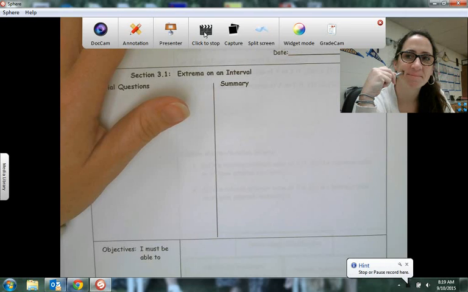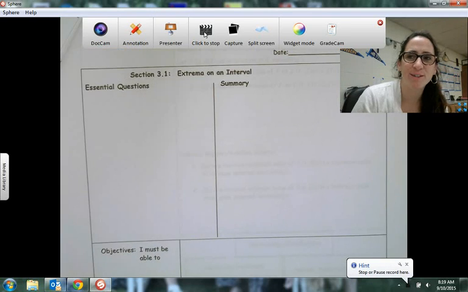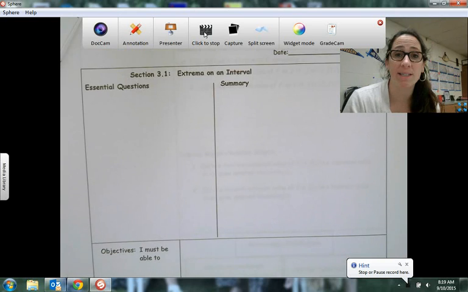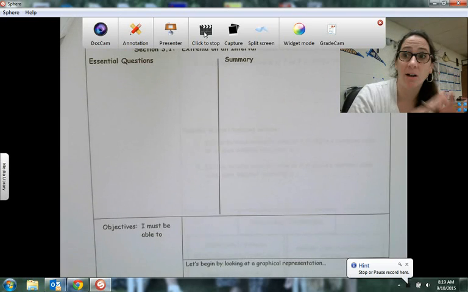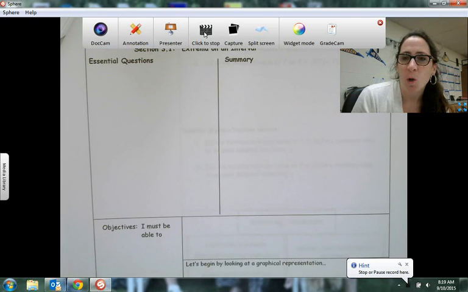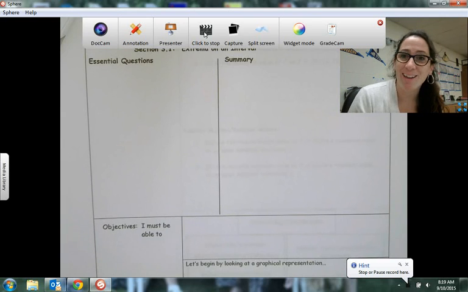We're going to learn section 3.1 today, beginning chapter 3, and we're going to take all of that fun derivative stuff and apply it some more. Kind of what you knew how to do a little bit in math analysis, but now with calculus, so it makes it even more fun.